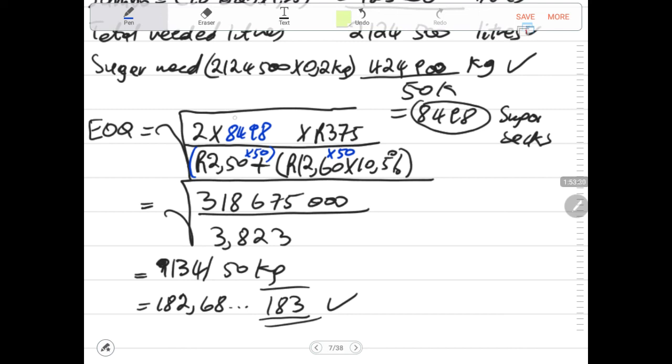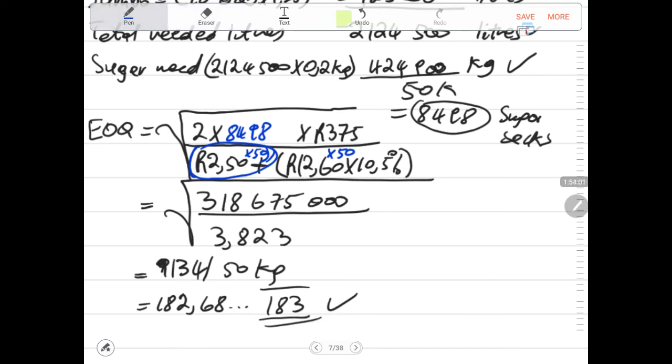But you need to make sure that since this is per 50 kg sack of sugar, the holding cost must be in 50 kg, multiplied by 50 kg, and the purchase price must be per 50 kg. So just multiply by those, and then obviously those will be in brackets, then you go with your calculations. That is another alternative that you can use in your calculation. And now if you use this approach, remember you'll get straight to the final answer.